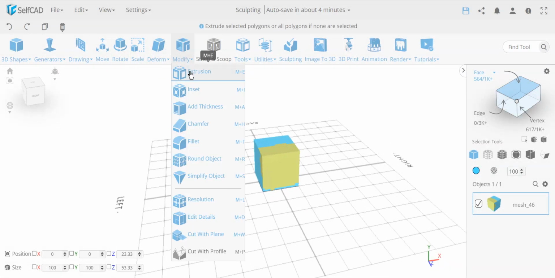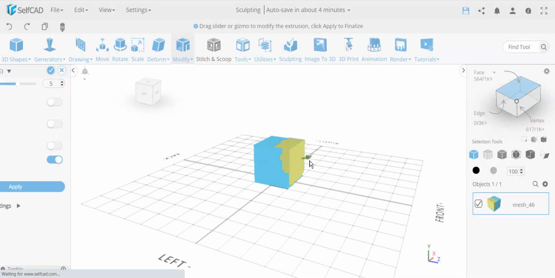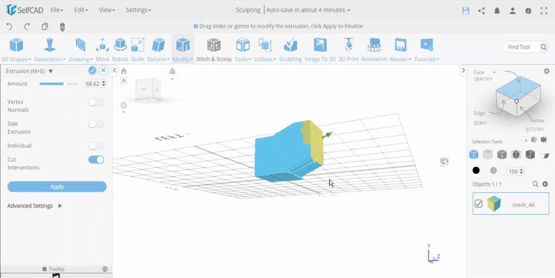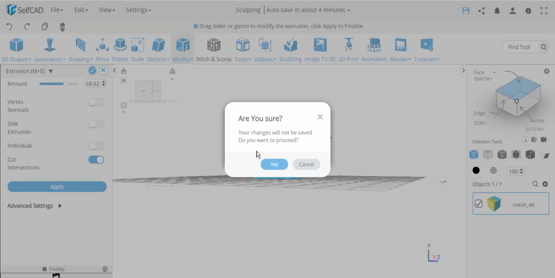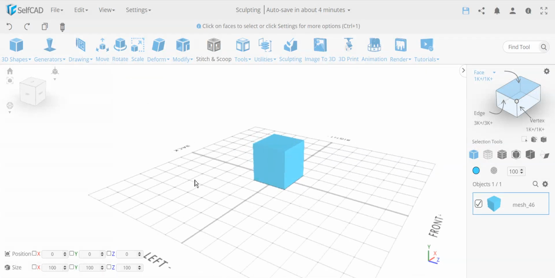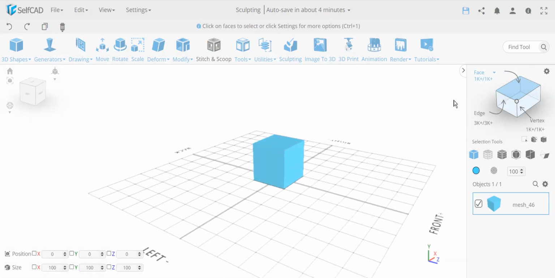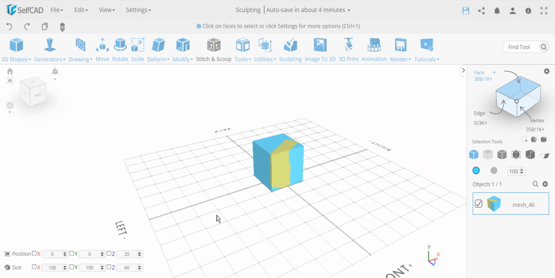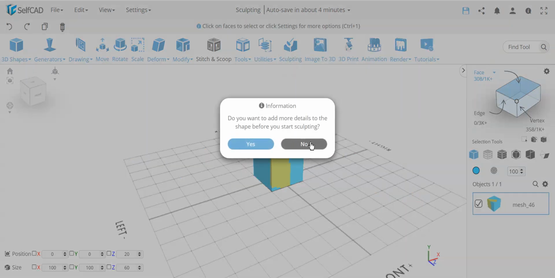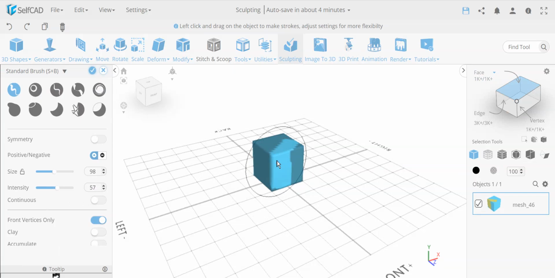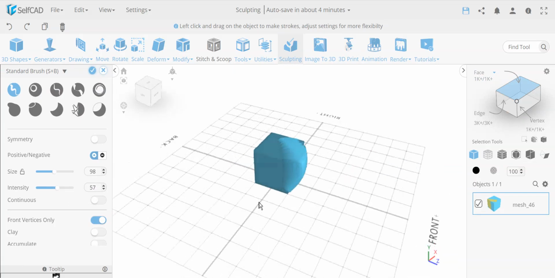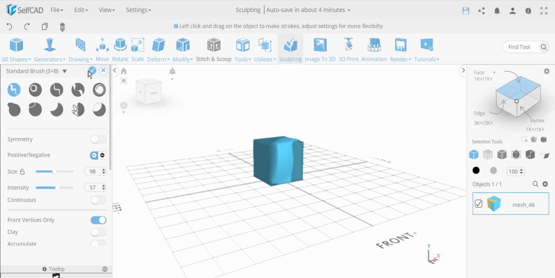So now if we go to extrusion, I can extrude only the pieces that have been selected in the mask. So this could be used in both ways. You can either select in the sculpting and it will select the mask, or this way. Let's say I'm selecting this, because I want this to be selected, so technically only this should sculpt, everything else should be a mask. So this is how it's going to work. It's going to apply a mask to everything except this. So now I can sculpt only this section, and that's basically it.